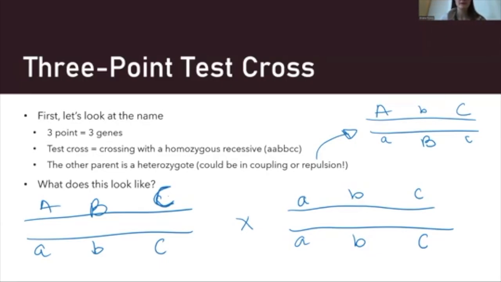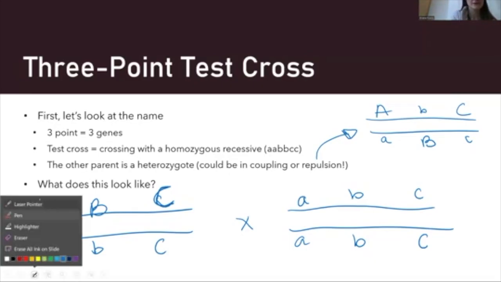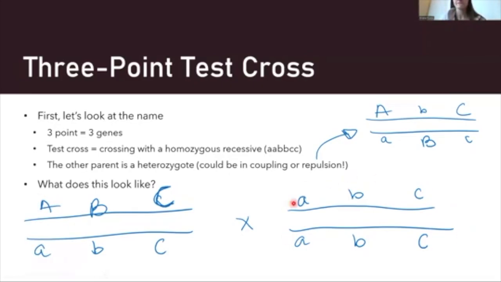Okay, so let's talk about a couple of things here. First, let's look at the male. There are some species that crossing over can't happen in males, and so it's not even really something to consider. But let's say that it is. If I were to grab little a and I cross over and I grab little b, little c, did anything change? Did I get a new combination of alleles? Well, no, because I was going to have little a, little b, little c regardless. So we don't have to consider crossing over in that homozygous recessive individual.